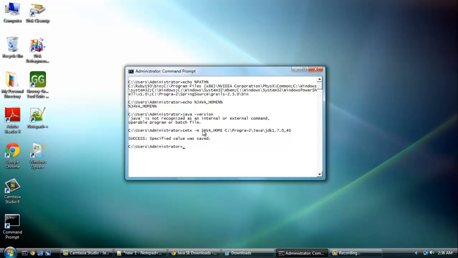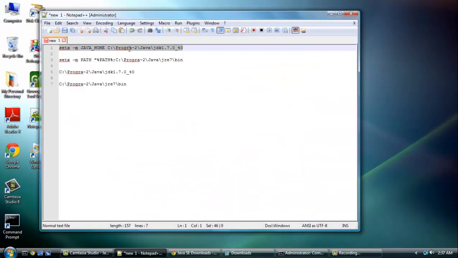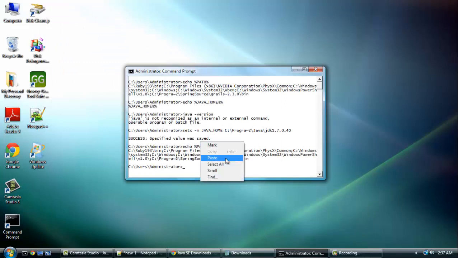So what we just did for JAVA_HOME, we're going to do for path right now. So we're going to echo path. And for those that don't know, if you just tap up on your keyboard a few times, you can scroll through your previous commands. So let's echo path. As you can see, there is currently no Java installation in here. There's no mapping to a Java directory. So we're going to take the command for the Java path, put it in here, right click, paste.